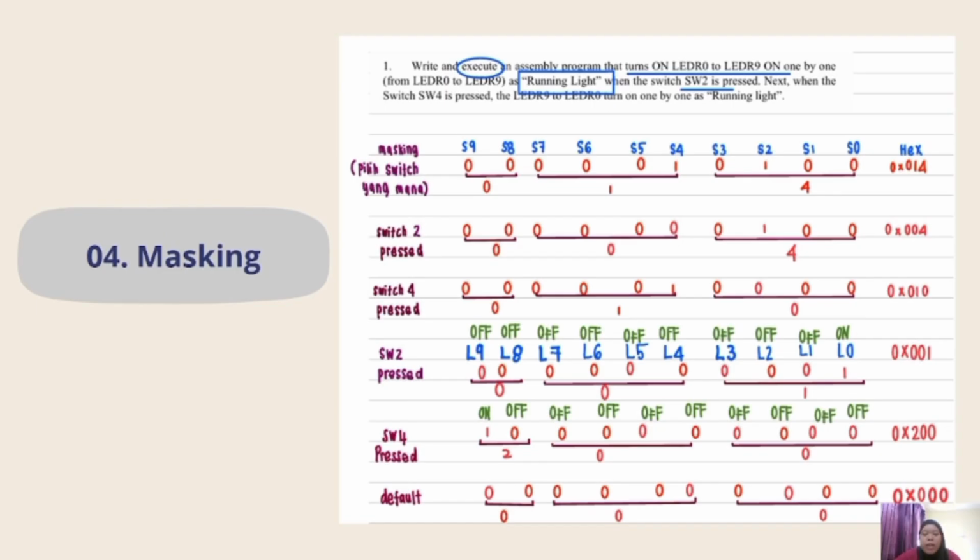So for LED 9, I put the 1 and the other bits will be 0. So the hexadecimal value we get is 0x200, and the default is 0x000. For the running step, we go to the coding method on CPU later.